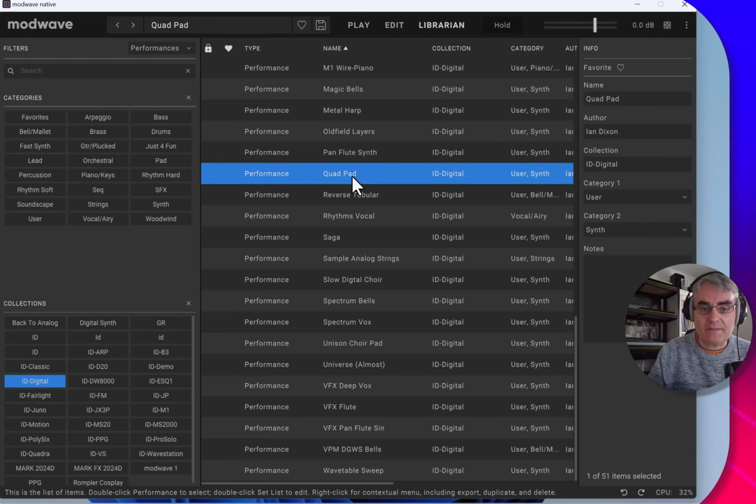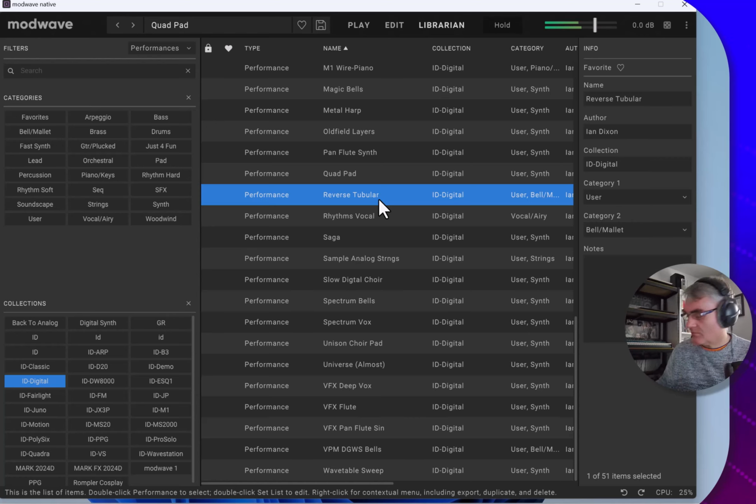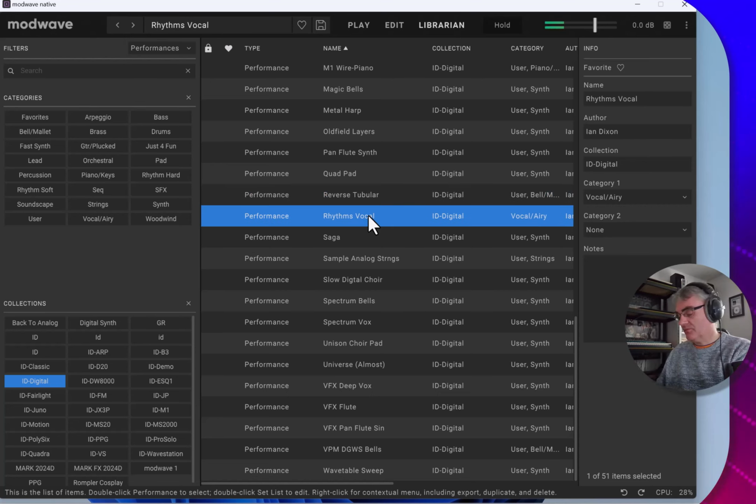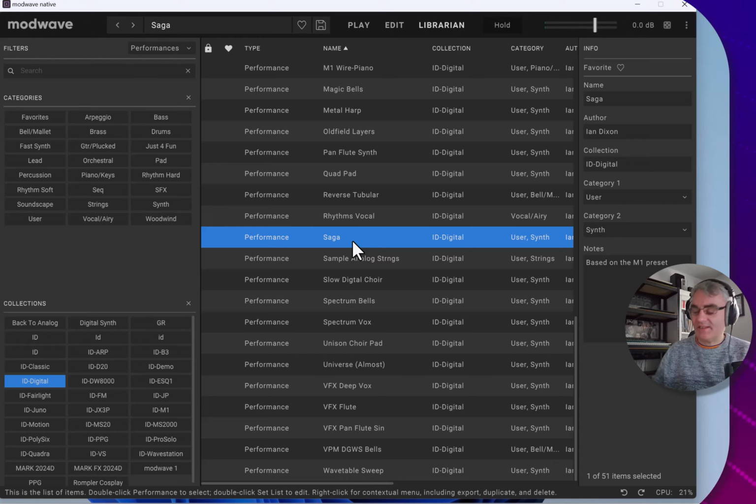Pitch modulation on the envelope. Nice pad there. Reverse Tubular Bells. Rhythmic vocals. So not all of it's going through the LFO, some of it is just playing normally as well.